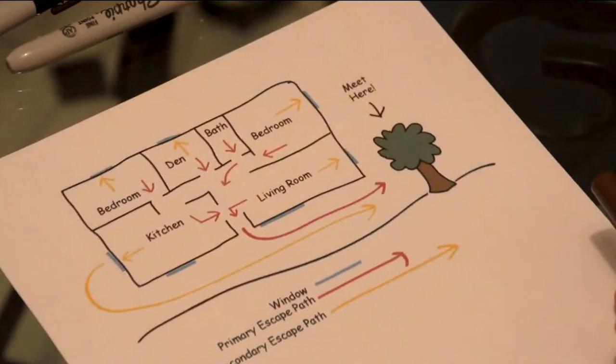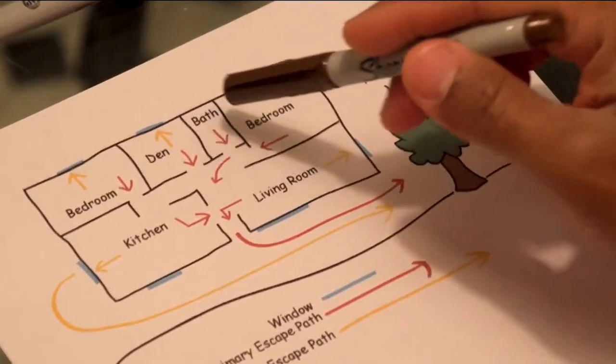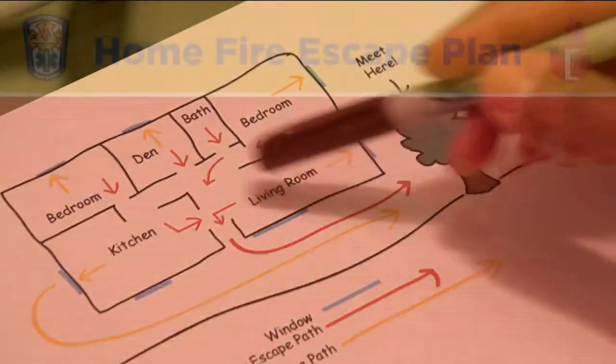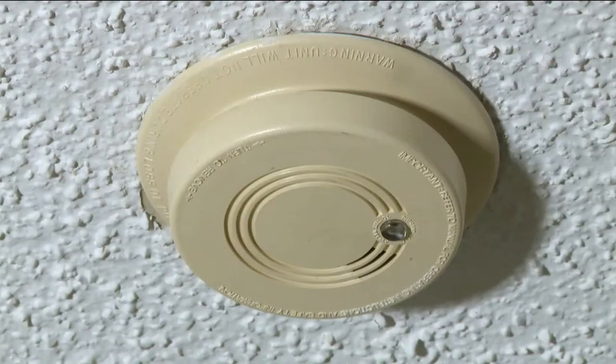We tell everybody to get your family together, draw out a map of your house, going inside each and every room. Where are the windows? Where are the doors? Where are the stairs? What is the layout of your home? And then you just rehearse getting out of the house and walk around and talk about your plan. What is your plan gonna be? So you're gonna have to practice this plan. Like anything, if you don't practice it, at 2:30 in the morning is when you're gonna be surprised by it.